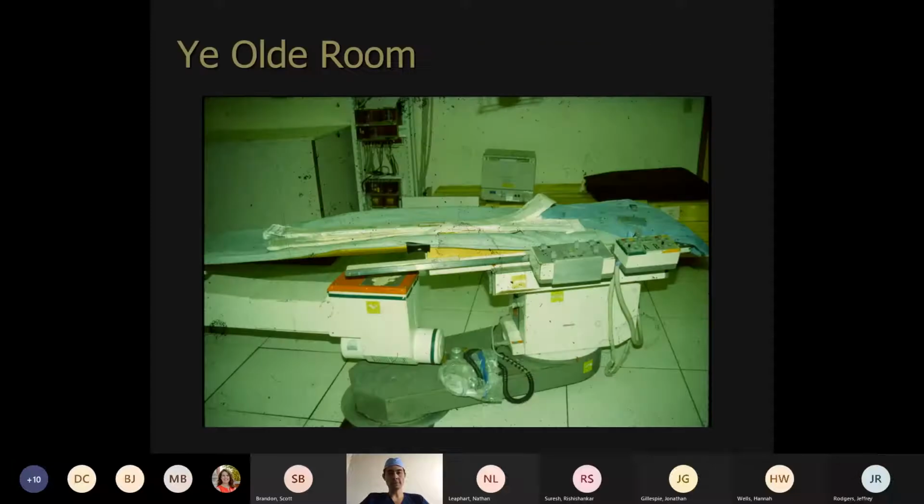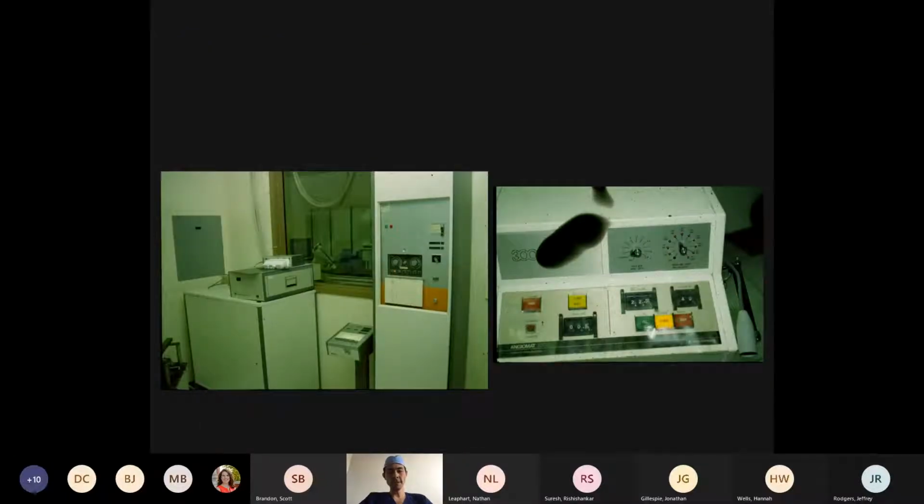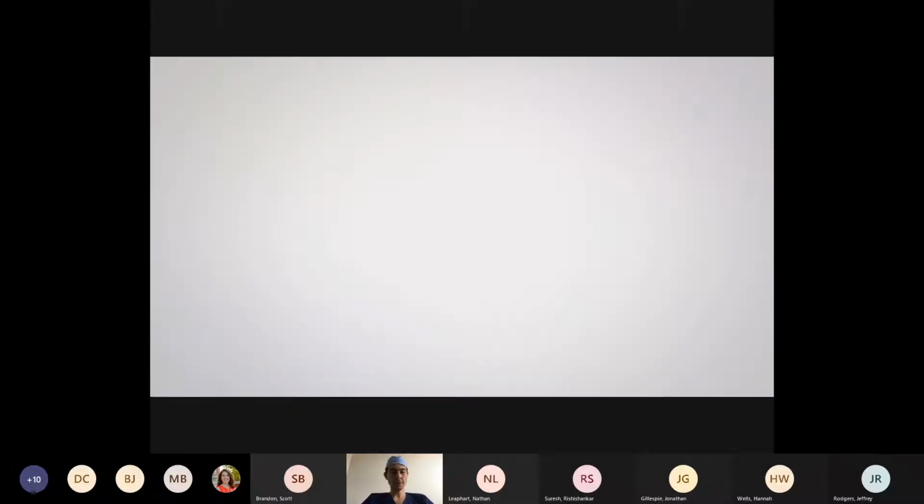You can go to the next slide. And things were getting better. This is one of the old rooms here at MUSC, one of the old fluoroscopy machines. At that time it was pretty impressive, but it is pretty old nowadays. But this was a big achievement compared to the one I just showed. Go to the next slide. And this is how big the machines were. This is outside the room, trying to generate all that energy to get those X-rays and get the images. Go to the next slide.